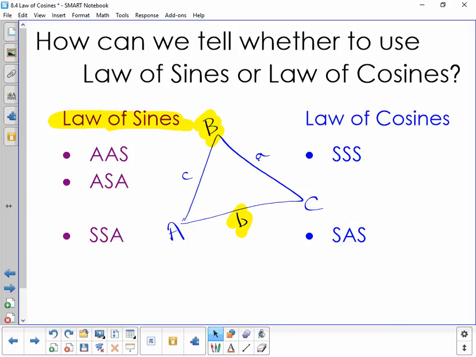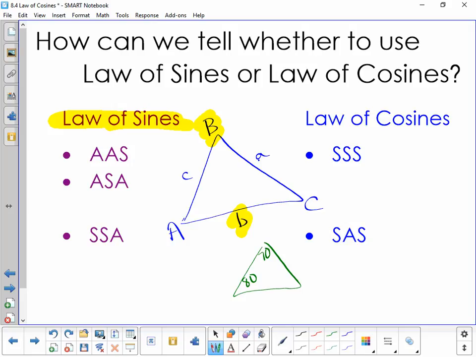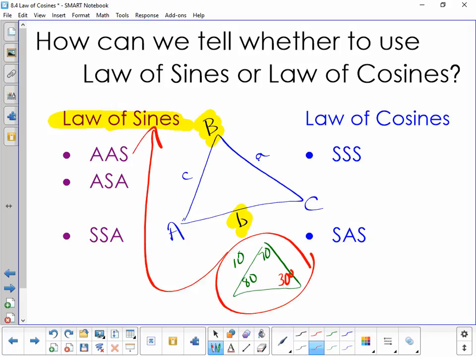The only tricky thing to be careful of is sometimes in the law of sines, if you know this angle and this angle, and you know this side over here, sometimes you don't realize that you do know this angle as well. In this case, it would be a 30-degree angle. So that's the only thing to be careful of. In this case, you can use the law of sines. The reason law of sines works, though, is because you know this angle, even though at first it might not seem like you do. But anyway, look for pairs. If you have a pair, you can use the law of sines. If you don't have a pair, you have to use the law of cosines.